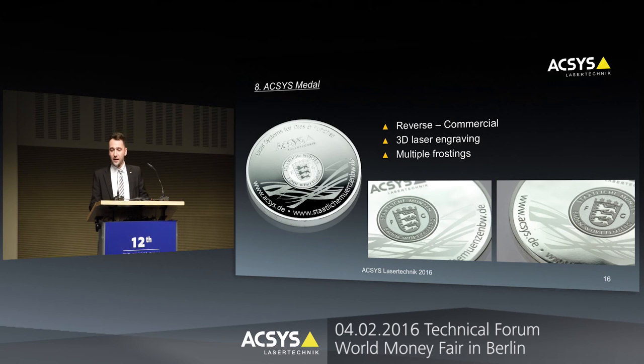Here we see the backside of the metal, the reverse. We have the multiple frostings in here and the logos of us and our partner for this project, the Staatliche Münzen of Baden-Württemberg in Stuttgart and Karlsruhe. We also have this metal here with us, so if you want to have a look at the features, you can see it in the break or at the show the next following days.